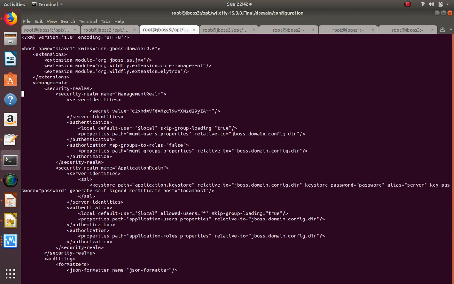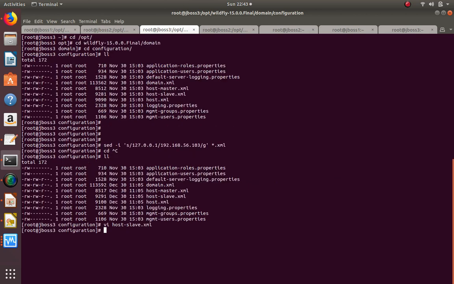I am going to copy the slave one secret value over here. Okay, so this is where you can remove this, not required. That's it, nothing more required. You can hard code it over here if you want, this master. Here it is. Okay, so we'll see that. We will pass it from the command line.